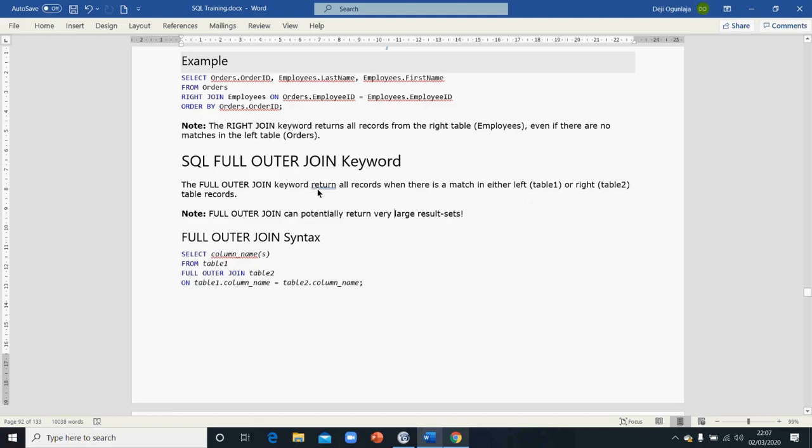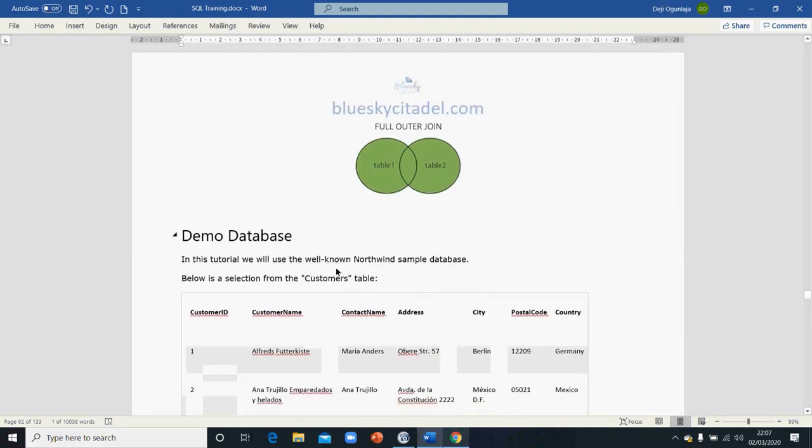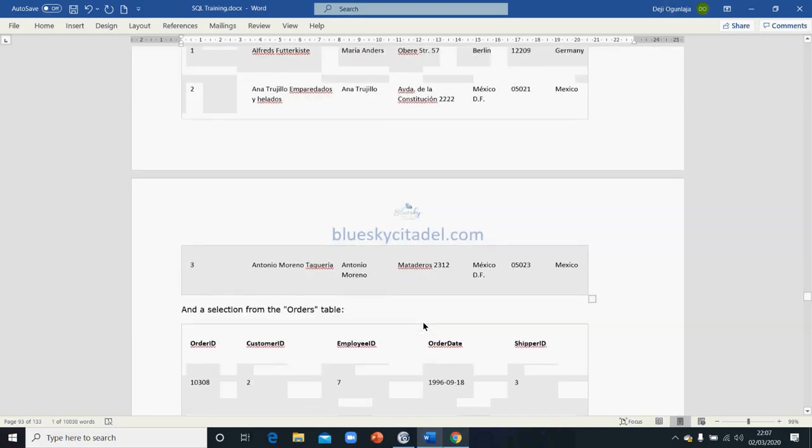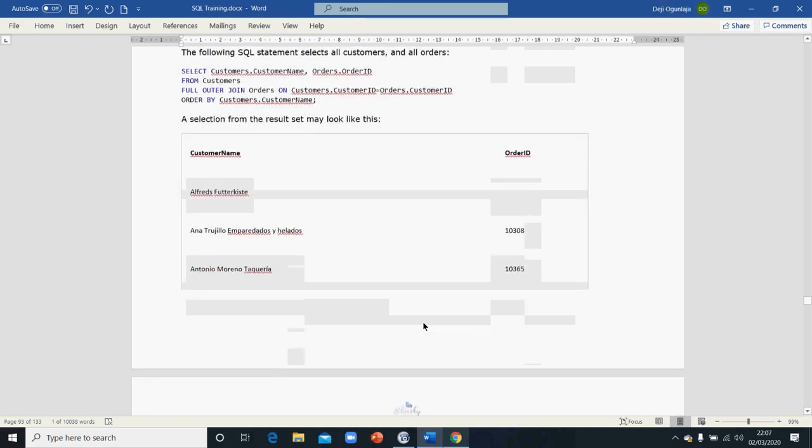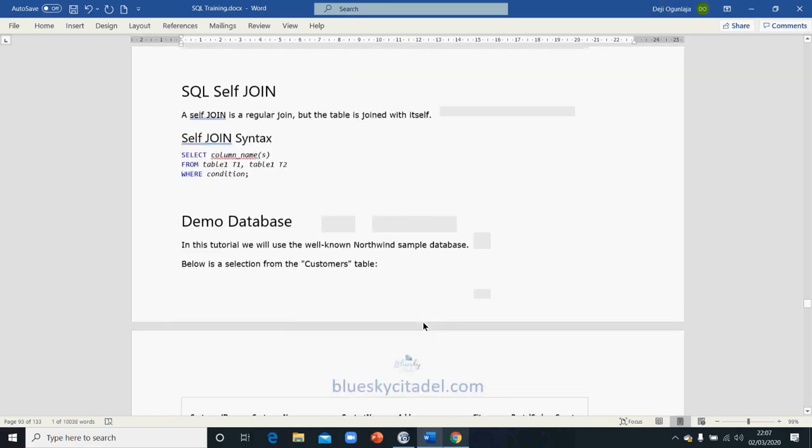So it doesn't matter which one. If the left has got a null value, return it. If the right has got a null value, return it. So left or right, any null values, just return them. So that is that.